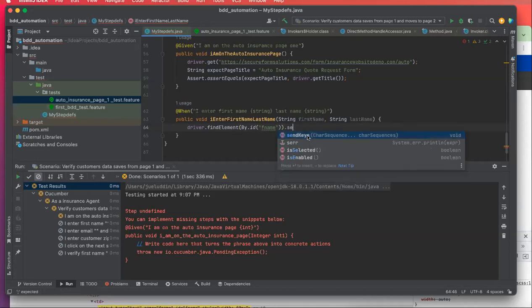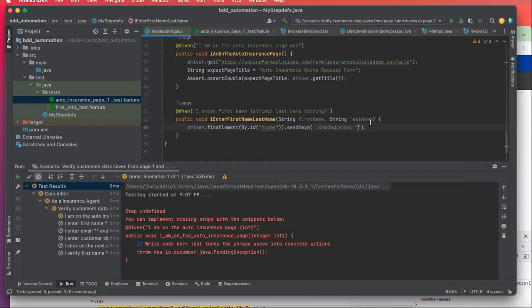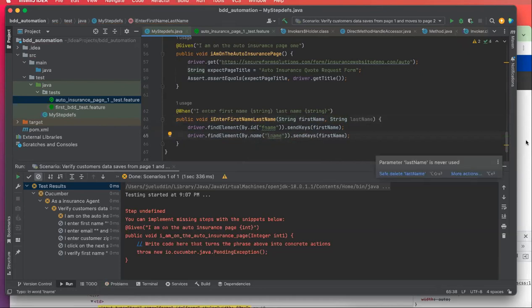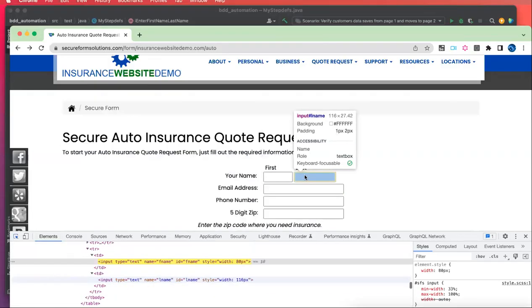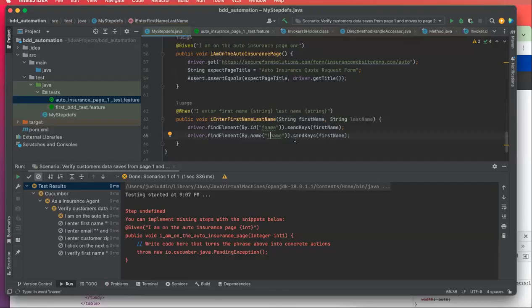We want to enter some data. So now if you want to enter some data, because we're reusing, all you've got to do is just say, okay, I want to enter anything that belongs to the first name variable. And the second one, as we know already, I'm going to use name. That way we can see we're using more than just ID. And this is probably L name, if I can guess. Let's see. Yep, L name. That's great. And then we have to say last name. And now this will work for both, right?